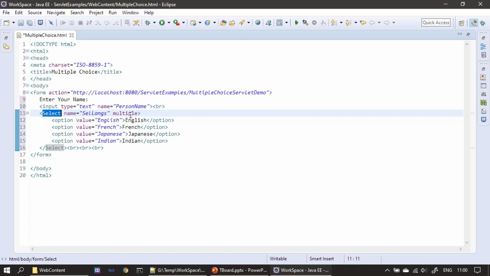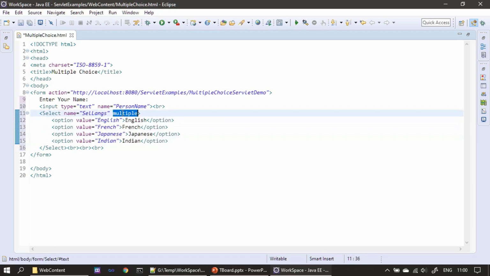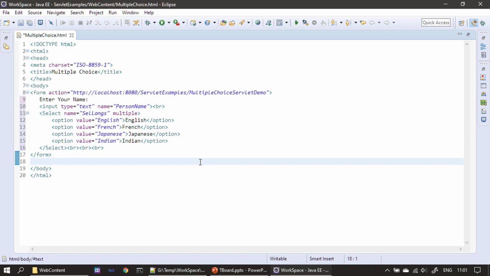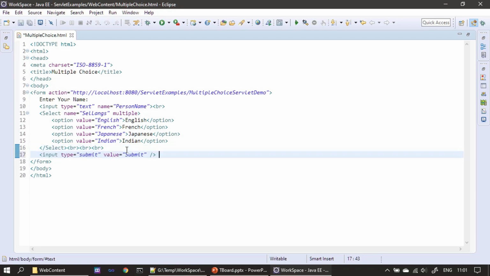That's the name we are giving. Then here this is a boolean attribute that says that the user can select multiple languages inside this tag. So this is the select tag, and we have 4 options here. Because of the presence of multiple, the user can select multiple items by holding the control key. Next, we will have a submit button.